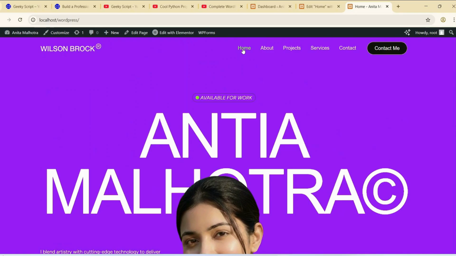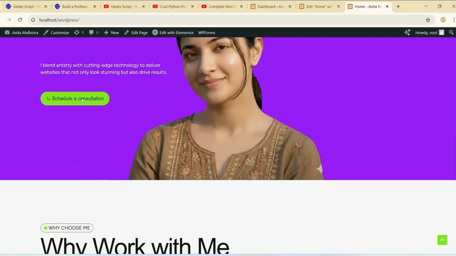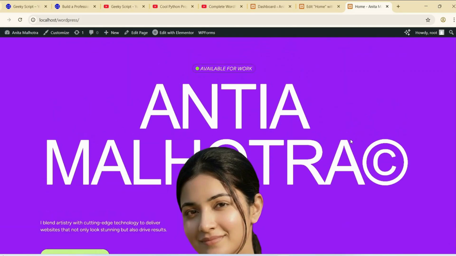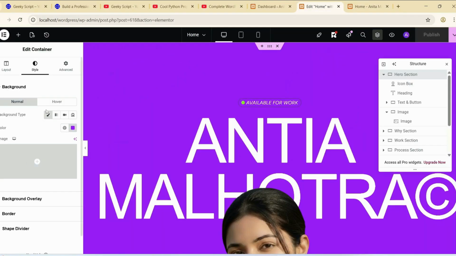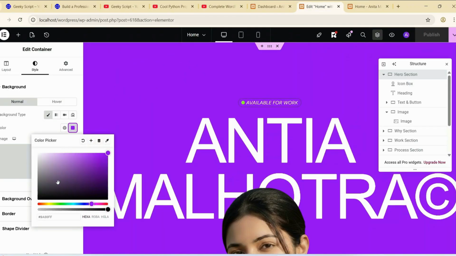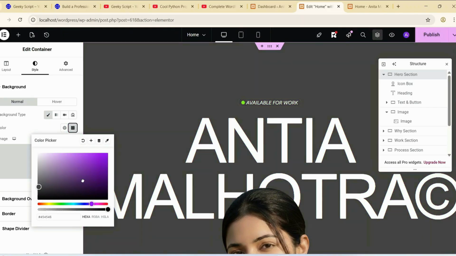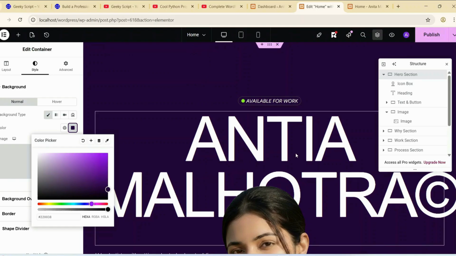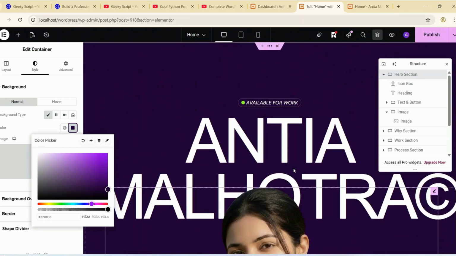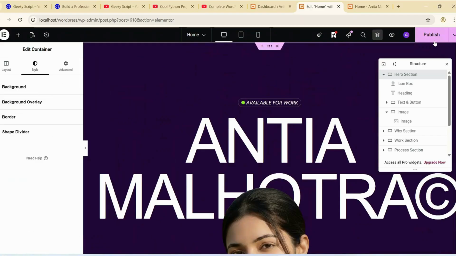So all this green, I'm going to change this button as well, but this is how it looks. You can make anything. You can also try with black that was there initially, or you can make it something like this as well. So whichever you like. Maybe this is much better than the earlier.